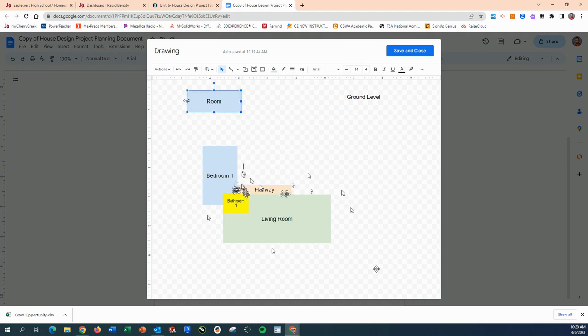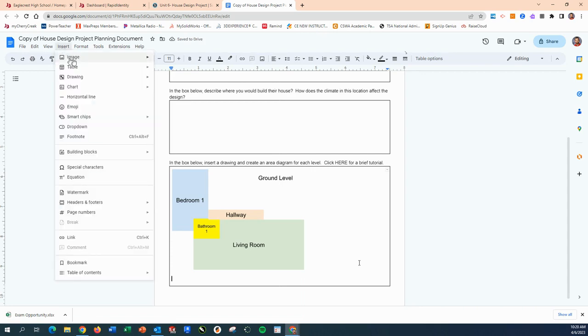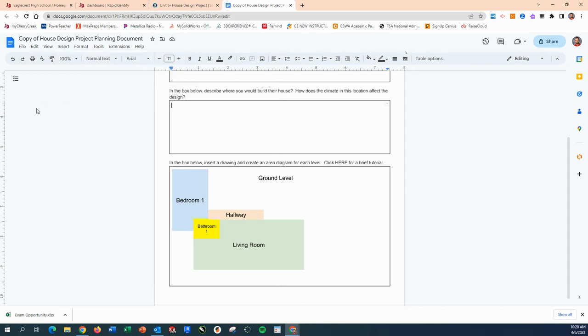You can either use this last or delete it when you're all done. And then again, label it near your item so we don't have a bunch of extra blank space. And then when you hit save and close, it'll put it in. You can then hit enter and do another one to insert the image and create a second floor. So that's the easiest way to do that. And then these diagrams are very helpful as you go to initially start to lay out all your walls.